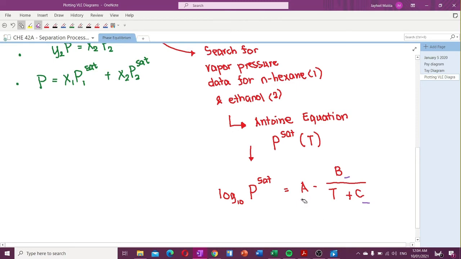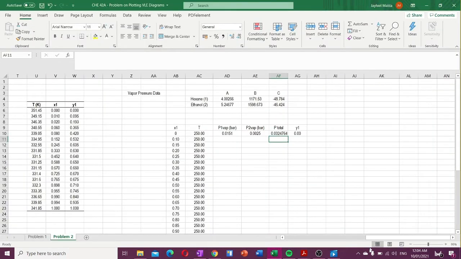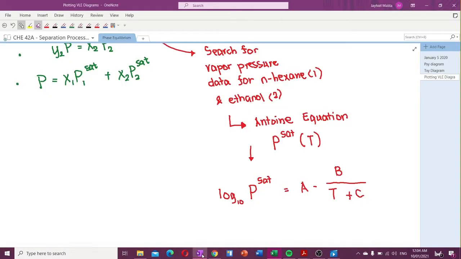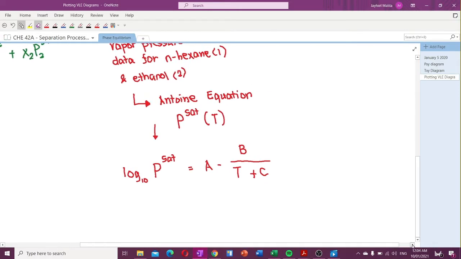Before I recorded this problem, I already prepared the information related to the vapor pressure of hexane and ethanol. I placed it in an Excel file, so as you can see here, I already prepared it. I'll just paste it here.